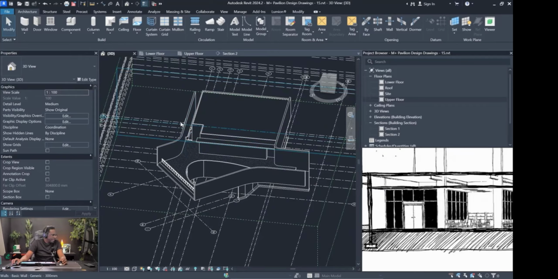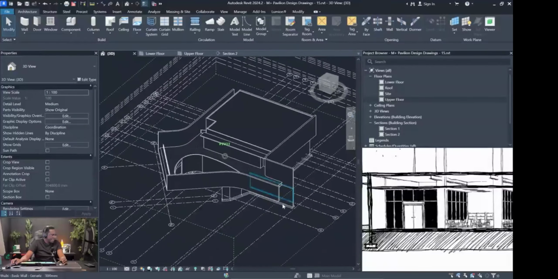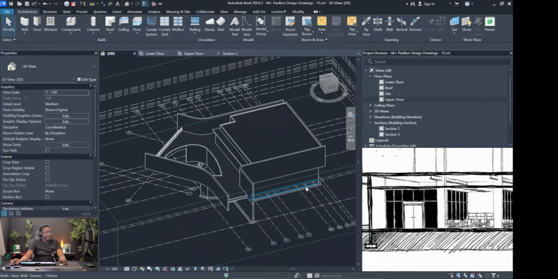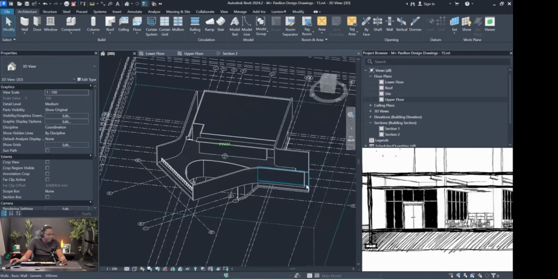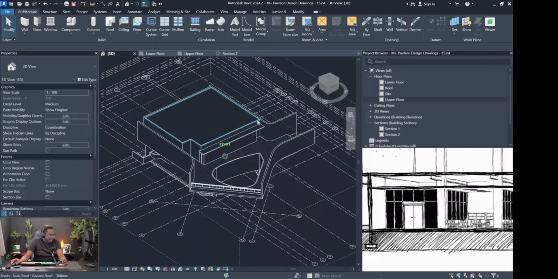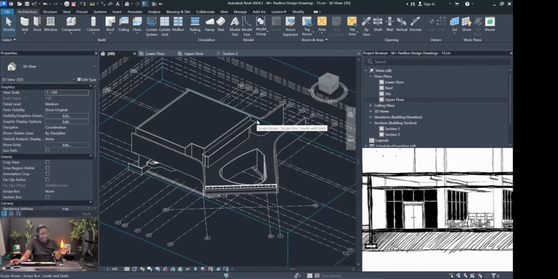Start working on the landscape and the external stairs, and then after that we work on the final detailing with windows and doors, and that will carry us to a state where the BIM model will be complete, and then we can start to generate our views for our sheets.